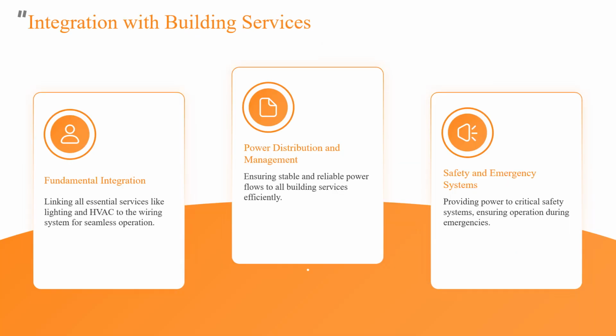Integrating building services like HVAC, plumbing, and electrical systems with a building wiring system ensures efficient operation, safety, and a comfortable environment by coordinating their functions and infrastructure from the design stage, such as key building services and their integration: electrical system, heating, ventilation, and air conditioning, plumbing system, fire and safety, communication system. Secondly, the benefits of integration: efficiency, safety, comfort, flexibility, and also reduced costs.